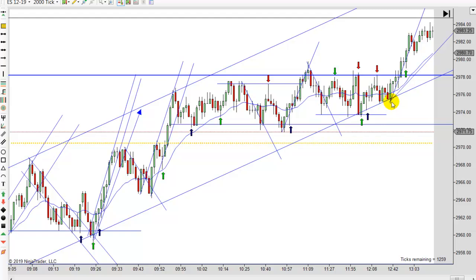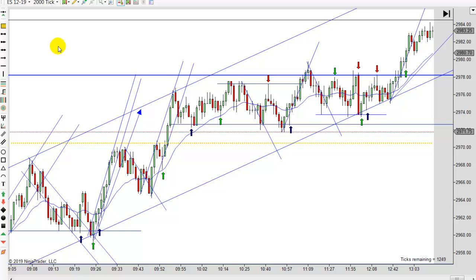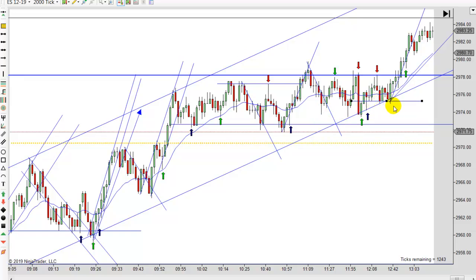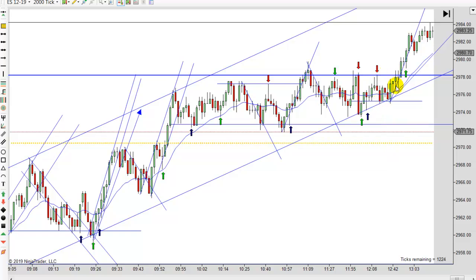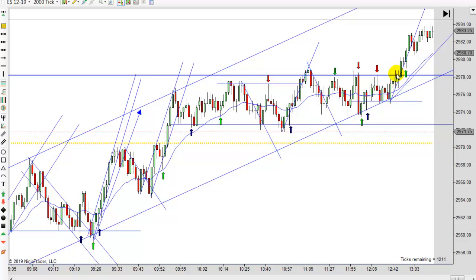And you actually get another double test right here. I don't have a line there. Just assume you move that line up, and you can see you made that low. Test it once, you test it twice. It actually broke lower and turns up and goes out. Problem is you don't have enough room right into those highs, and it's been turning down every time. It actually turned down this time again, but it turned back up. And it makes a higher low right here. It breaks lower and turns back up.